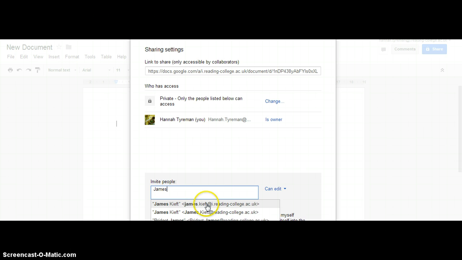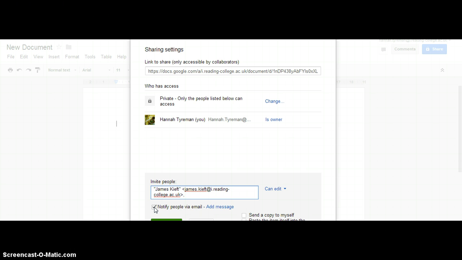Okay, so for example, I'm connected with James and I'd like to share it with him. So all I'll do is click on the email address below. Now, if you're not connected to somebody on Google, what you'll need is their Google email address so that you can add them in. So it's just easier if you're connected first. I would leave the notify people via email box ticked so that when you've shared it, they get a notification to say that you shared something with them.